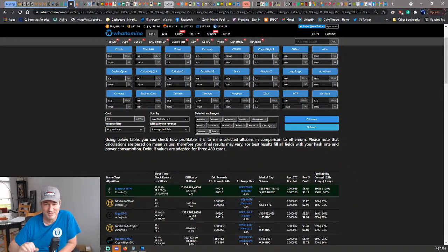When it does go to shit when PoS happens, I may shut some things off for a little bit, but I'm not planning on selling because I believe mining will come back when everything shakes out. It may not be making a ton of profit, but it will be enough to cover my power plus make a little bit of profit. I'm lucky in the fact that my power costs are less than most of the rest of the country, so I know that I can be profitable longer than others. Plus, a good portion of my mining rigs are 3000 series cards, which are more efficient. So anyway, we shall see.